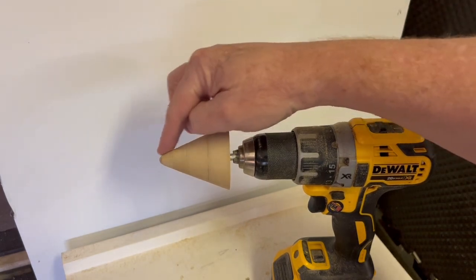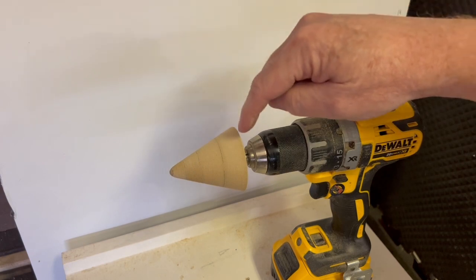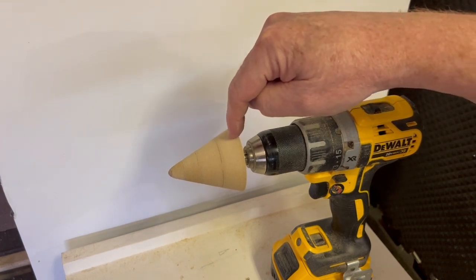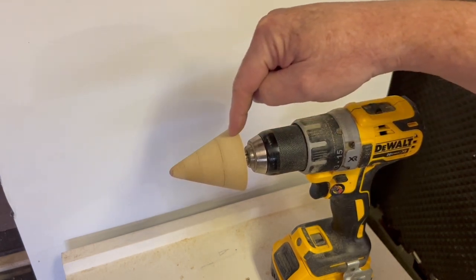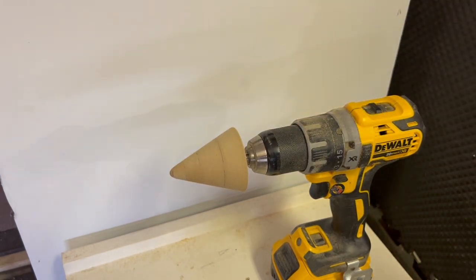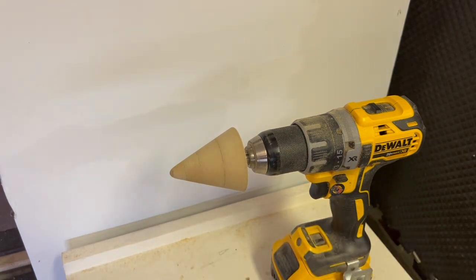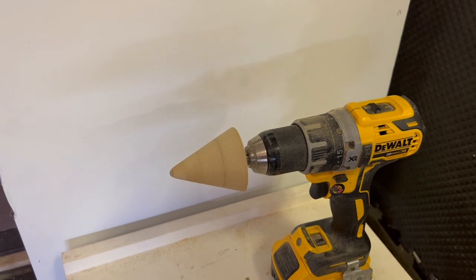Okay, now that we have this tip rounded off, I almost forgot to do this, so I'm glad I remembered. We're going to put some CA glue or super glue all over this. Basically, super glue can become a very good finish for wood. Now, I've never tried this with the thin CA glue, but we'll give it a shot. I'm running low on regular super glue, so we're going to try the thin stuff. Plus, I think this will penetrate better than the regular.